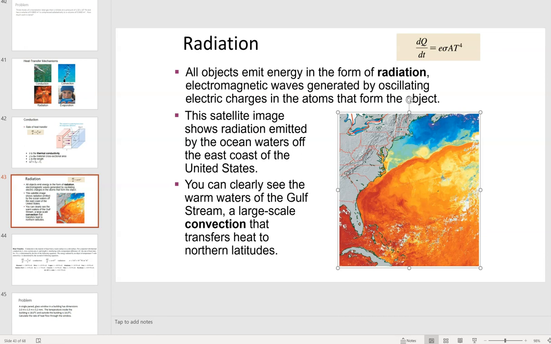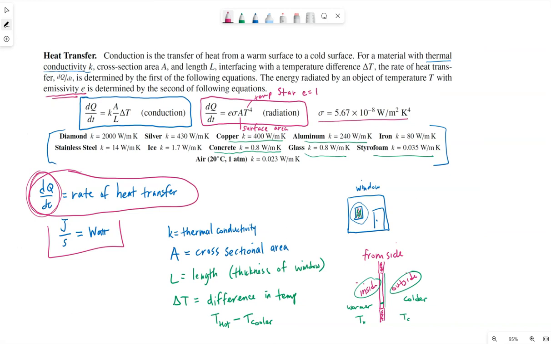Blues, colder temperatures. In here, you can see some of the swirling patterns, which represent the convection within the ocean as well, where warmer temperatures are moving into the region where there are colder temperatures. So just an example of things we can see and relate the temperature to the energy, the rate at which the energy is moving and transferring.